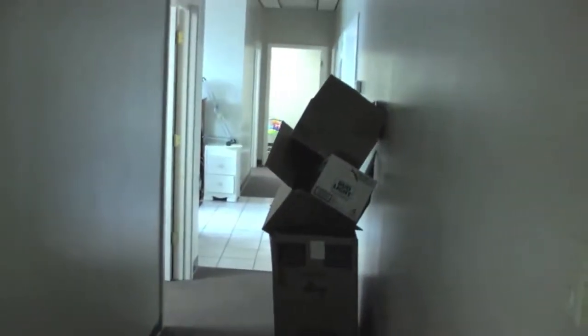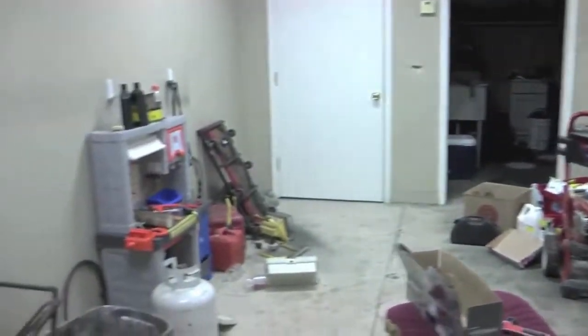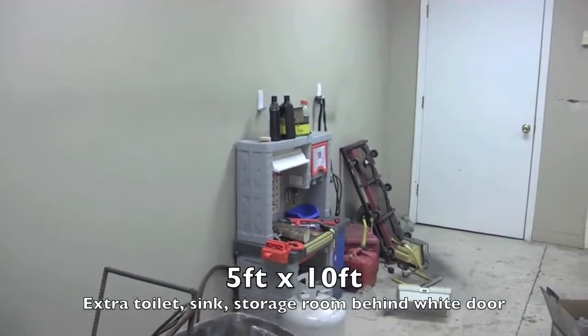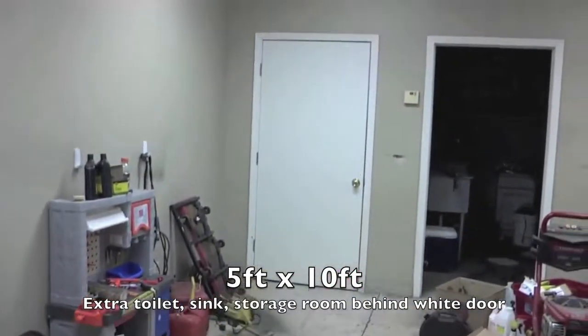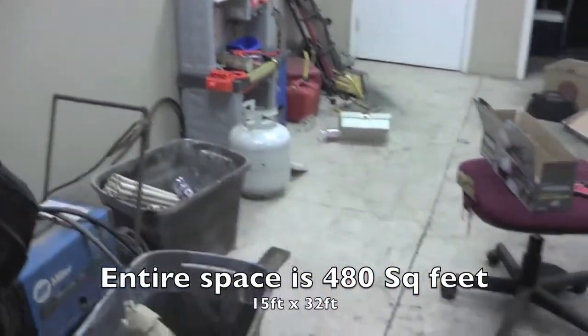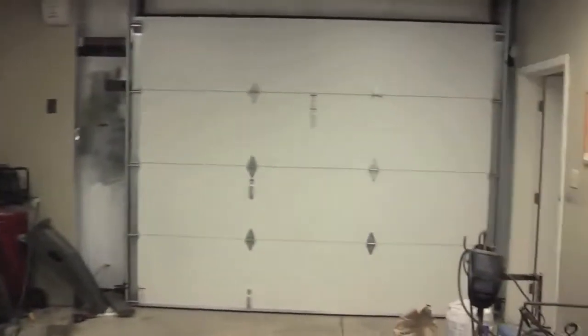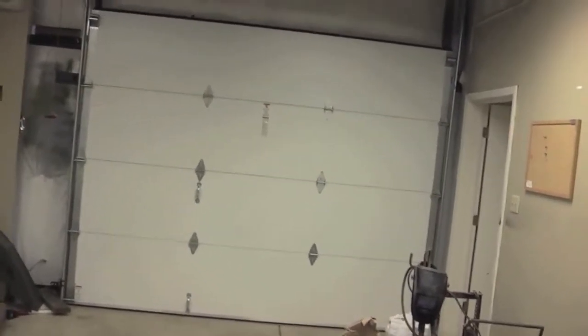Coming back down the hallway again this way — there's a second door that goes into this room, which gives you access to the room where the garage door is. I think this is like 600 square feet. We'll get all this stuff cleaned up and out of here. This is a huge room that you could use for your mudroom. We haven't decided whether to put boot racks in the hallway or just use this room. And of course, the garage door there gets you access in.